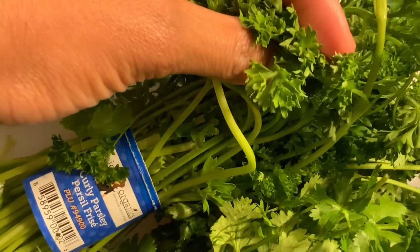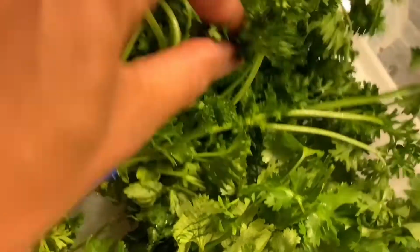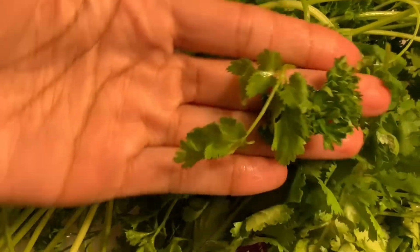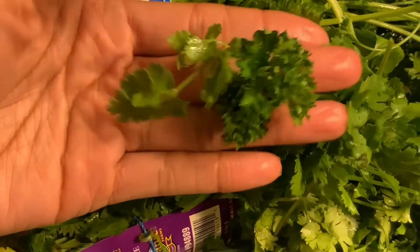Also, the number with the 9 means it's organic. So looking for fruits and vegetables starting with 9 is an easy way to tell that something is organic. See, the leaves are different than the cilantro leaves.